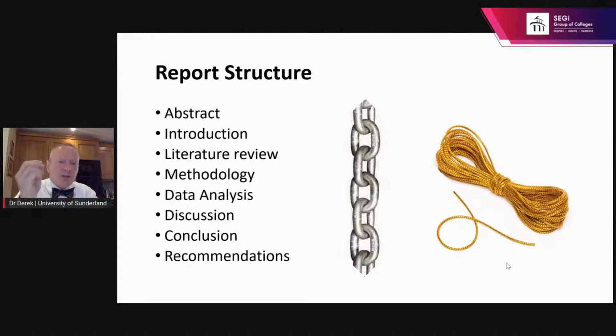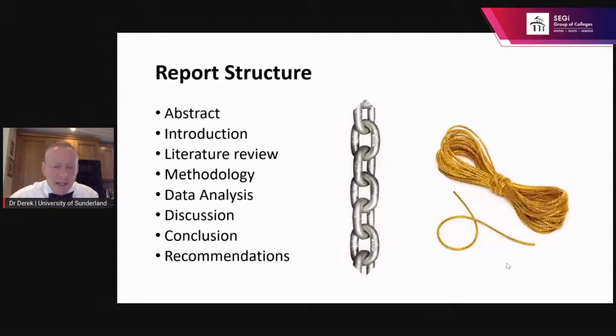That shows the tutor who's marking your paper that you've understood the problems identified in the discussion section, which were extracted from your data analysis. And because of your literature review, you're now in a position with confidence to come up with recommendations, what you would recommend to the organization. And this is where many students fall down. They lose marks on that.